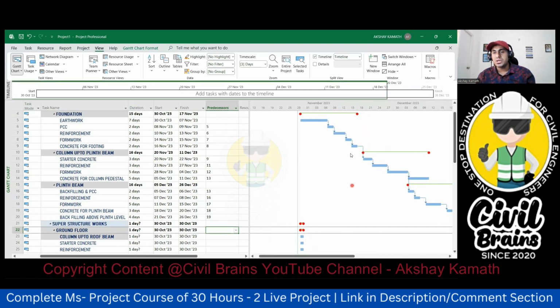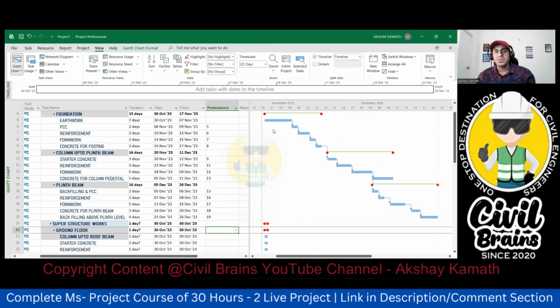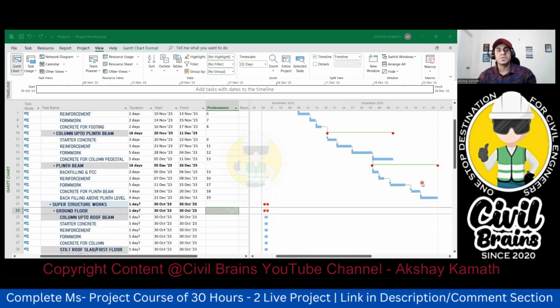So now again, it's not looking correctly. You have to right click, go to the zoom option, go to the entire project and say okay. So everything will fall in a single window. And this is summary task. I taught you how to change the pattern and all, you can make use of it. And you understood all this concept. So this is summary task. Under that, all these activities will fall. Yeah, great. So practice up to here.